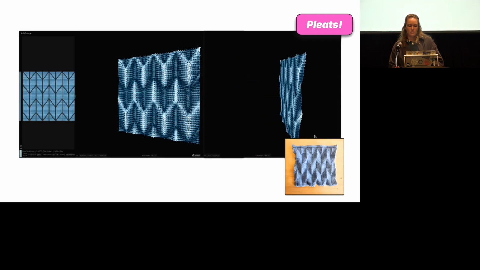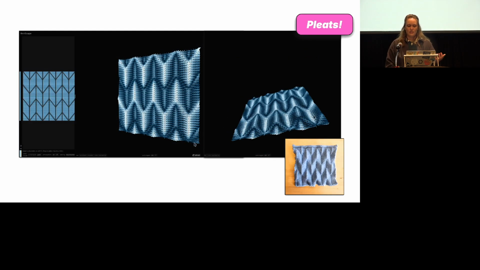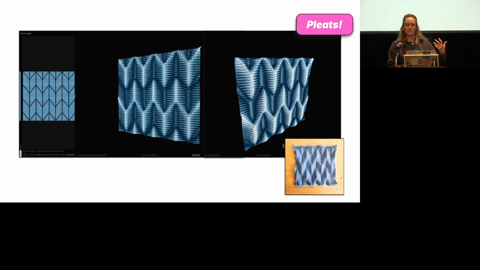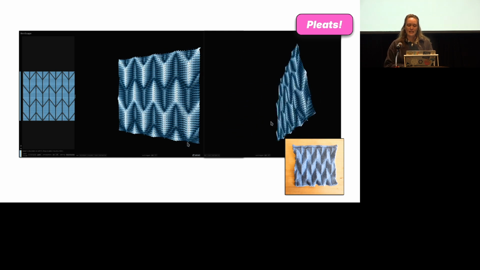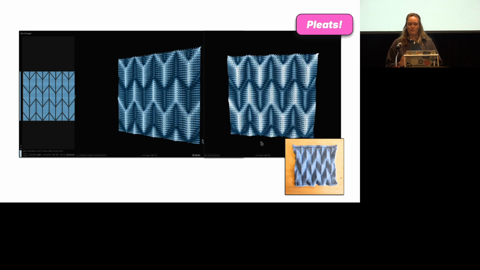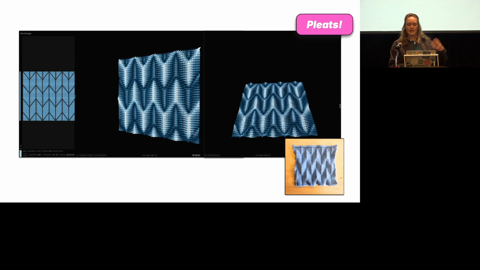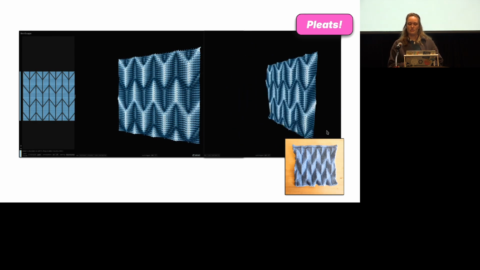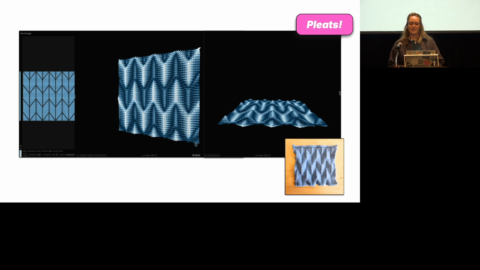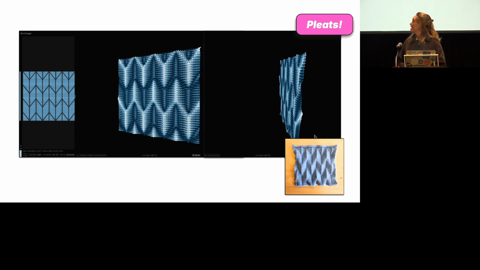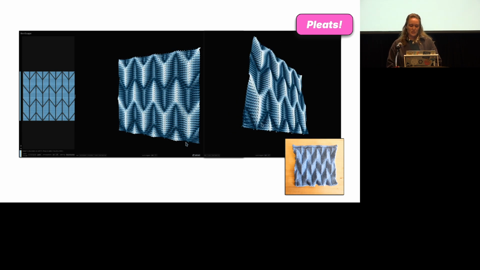And I wanted to show that it enables us to now explore this three-dimensional deformation of things like origami pleat patterns. So here we've created stitch paths that represent mountain and valley folds, and when they are overlaid onto this garter stitch background, it makes a pleat pattern which we can simulate. And it looks pretty good.